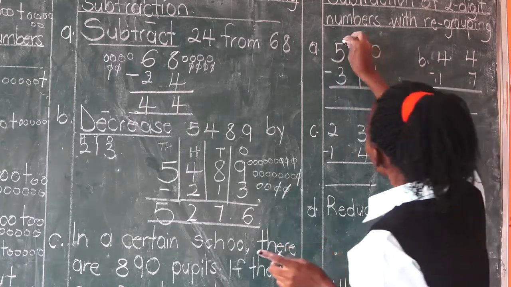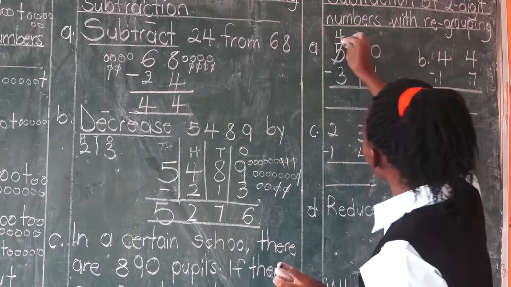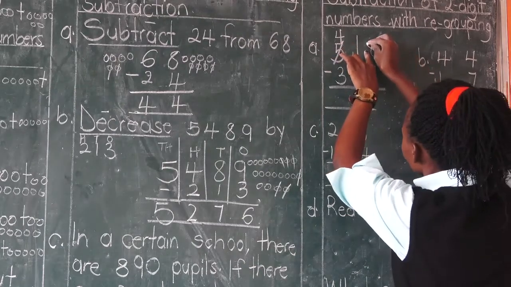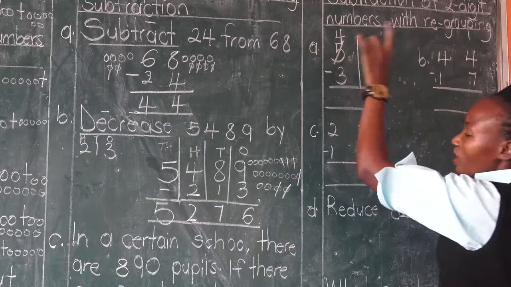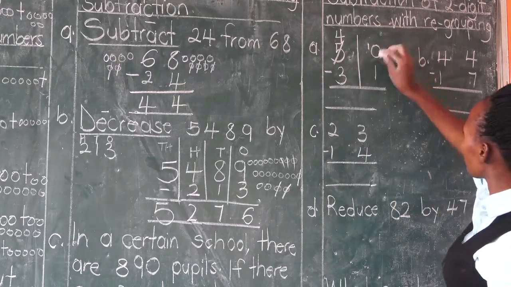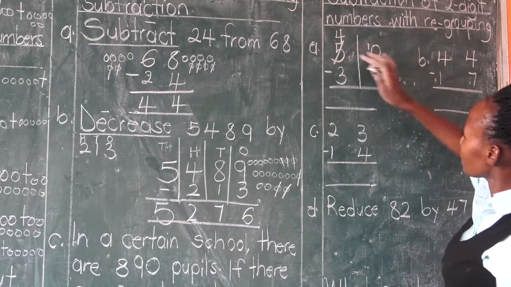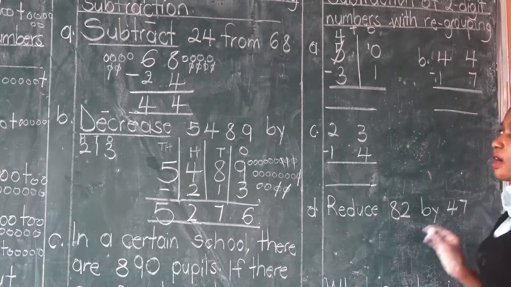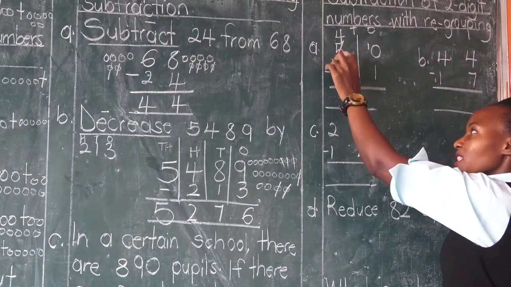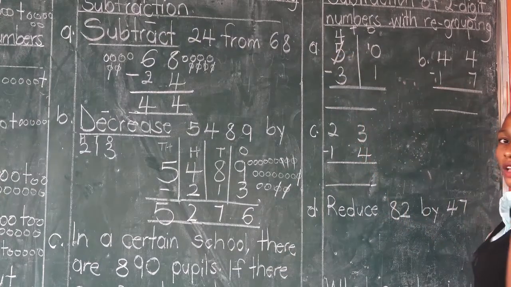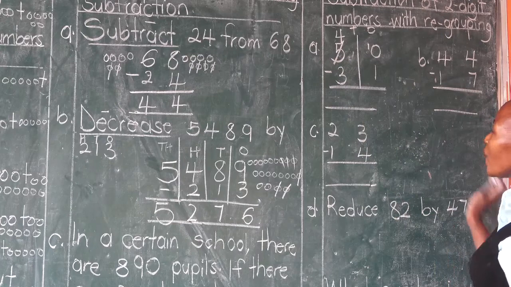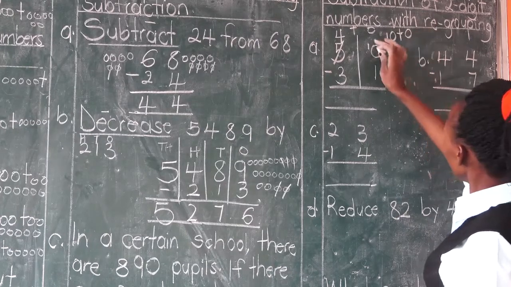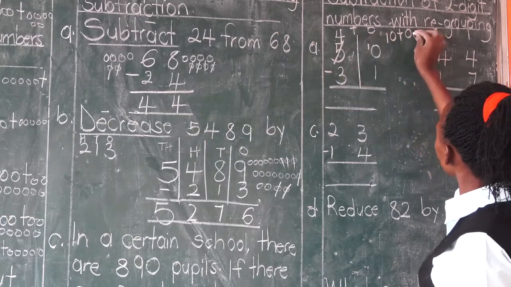Now what we are going to do, we are going to cross out this 5. We remove 1, and we shall remain with 4 here. Then after getting that 1 from 5, we are going to add it on this 0, and this one contains 10. If you add 10 plus 0, this was the place value of 1s, and this was the place value of 10s. We shall get 10.